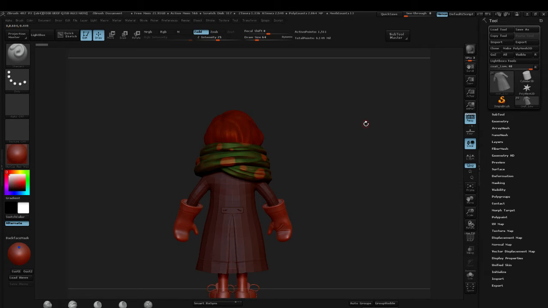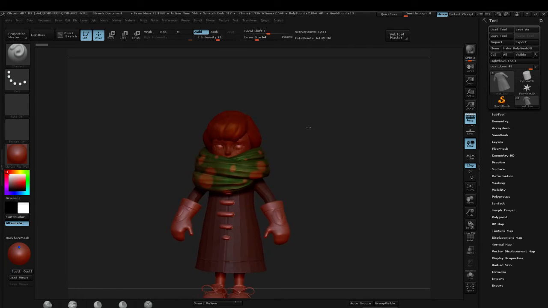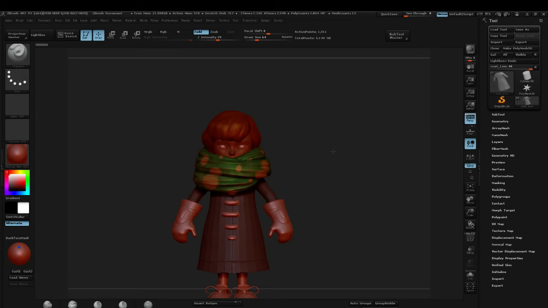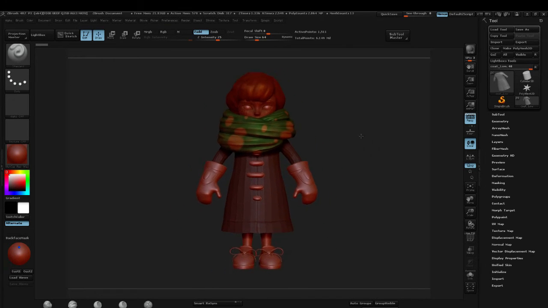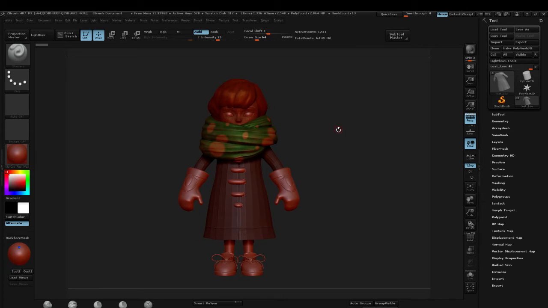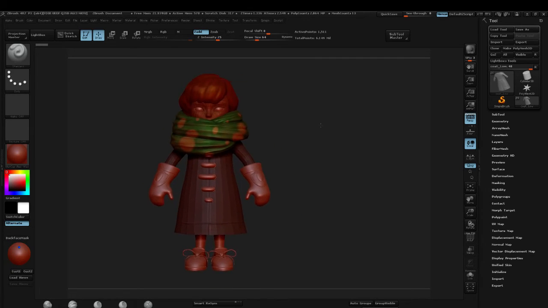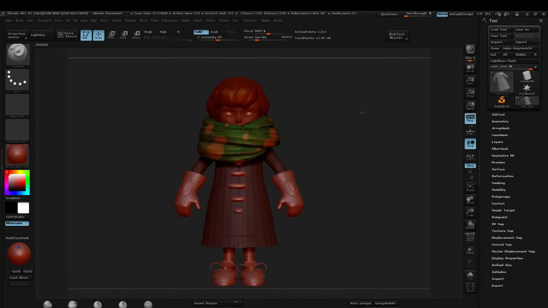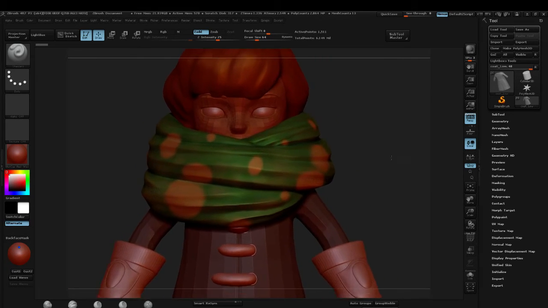Navigation is a little bit different from Maya. For this, you click and drag anywhere that is not on a model, just on the window, and it'll rotate your model for you. You can hold Shift to snap to different views, because there aren't really different cameras the way there are in Maya. It's just this one workspace. Then you can hit Alt and click outside to pan around. The weirdest one, which I'm very used to now but takes a little getting used to, is zooming in and out. For that, you Alt click to get into this moving thing, and without unclicking, let go of Alt, and now when you drag in and out, it'll zoom. It's pretty strange up front, but you get used to it pretty quickly.